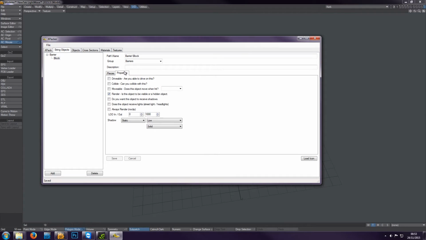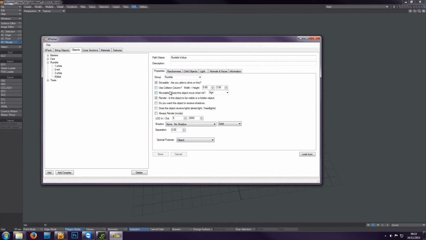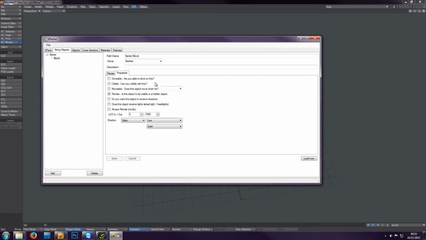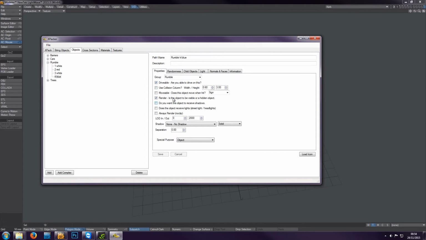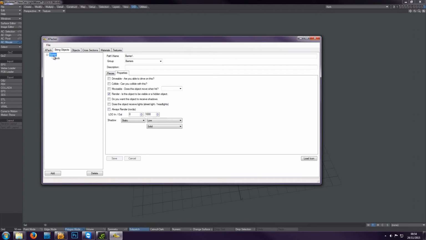I'll just save that. Oh yes, as with normal objects, like you've got your drivable and does it collide and does it receive shadows, you do have the same properties for string objects. So you have, is it drivable? No, it's not. In our case, no, it's not drivable. It would be collidable, but we haven't got a collision object at the moment, so that doesn't really do much good. Is it movable? So it's like if it was a string of cones and you ploughed into the cones, could you knock them about? Because you can do that with single objects as well. And the rest of these, they are exactly the same options as for a standard object. So that is a very basic string object using just one object to block.